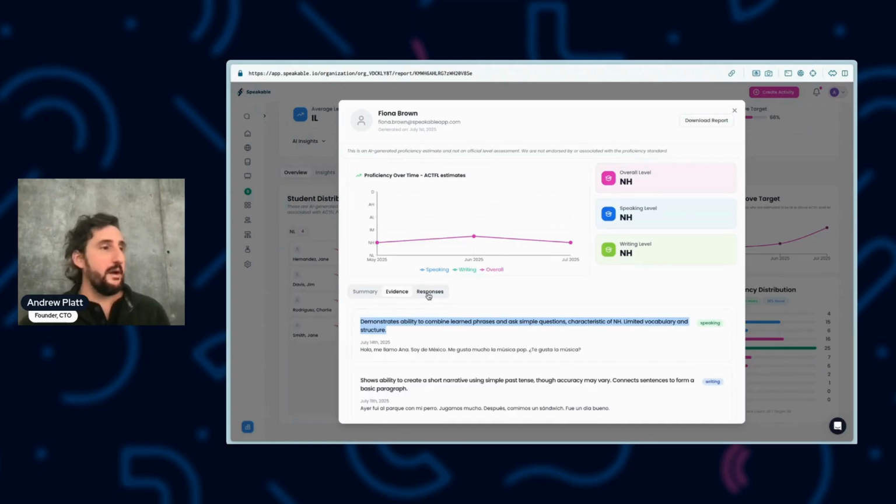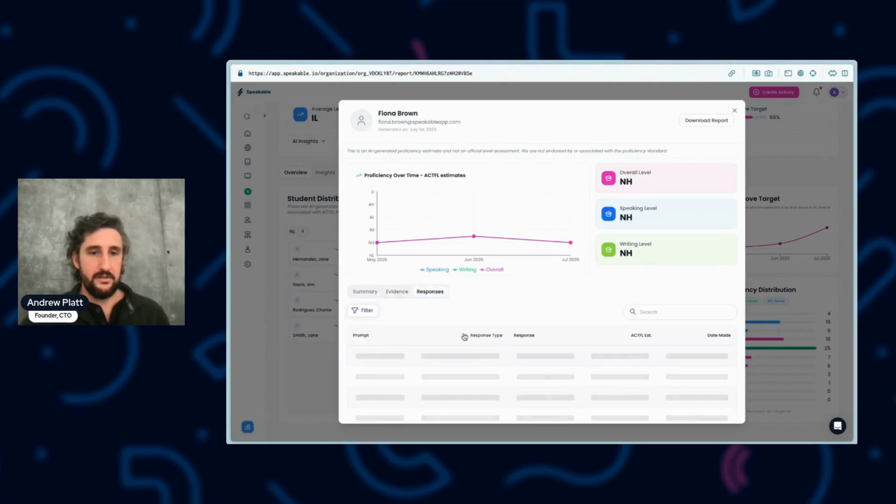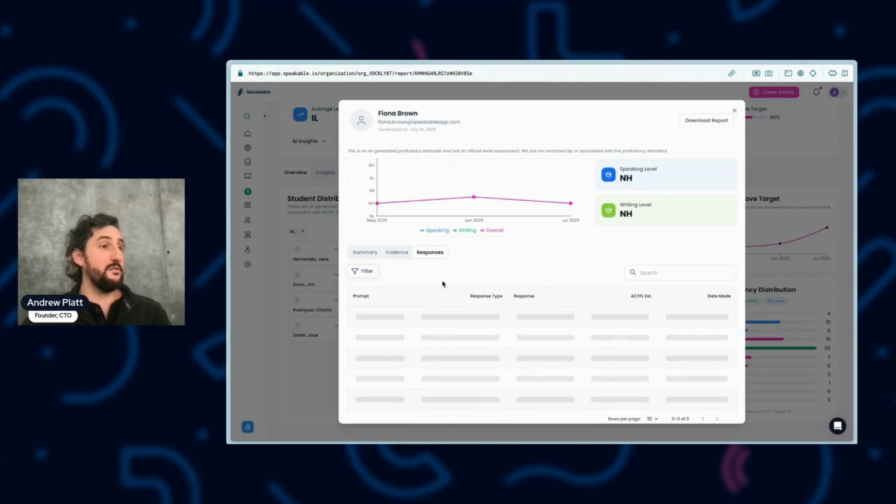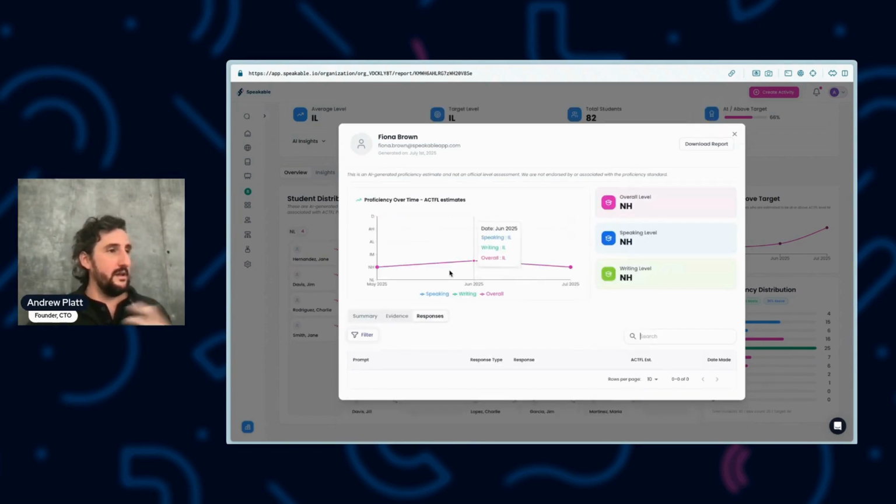Okay. Last, my responses tab. For these particular test students, I don't have responses in here, but this would be an entire history of all responses the student has given over time. The first responses will be the most recent ones, but I can query and go back in time and search through additional responses. I can see the prompt they responded to, their response, an audio clip if it's an audio response, and of course their written transcript if it was a written response.